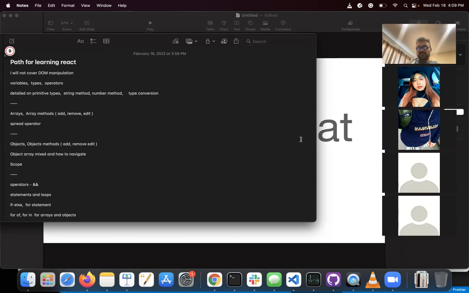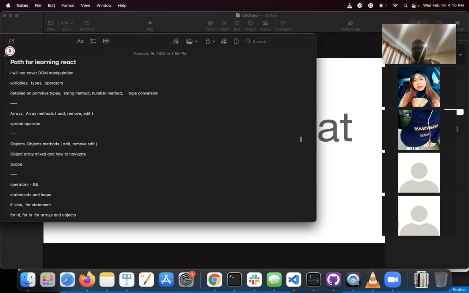But we're not going to go into it because of React. A lot of the things that you do with the DOM manipulation, React takes care of underneath. So you never have to do this. And even if you go for a corporate job, with JavaScript or React, you're not going to do the DOM manipulation. So why learn that, right? So this is a shortcut path to React.